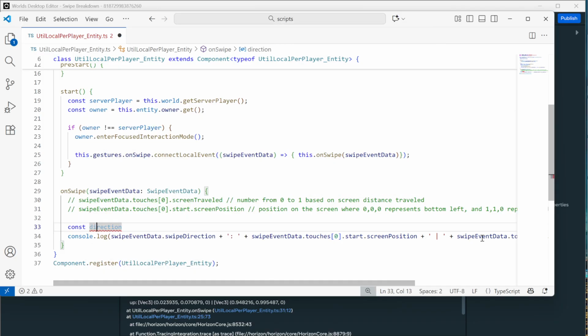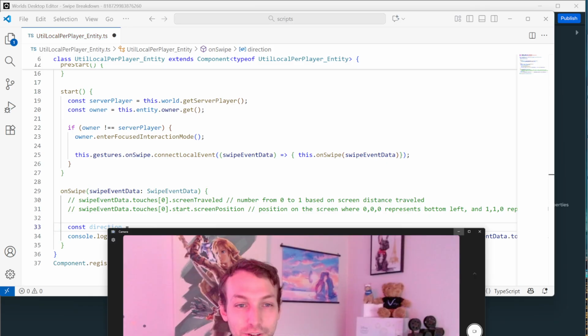And direction will be equal to, and we need to think about this, kind of use my hands hopefully to help describe this a little bit better. So here's the bottom left. It's reversed for my brain. Anyway, this is the bottom left for me.